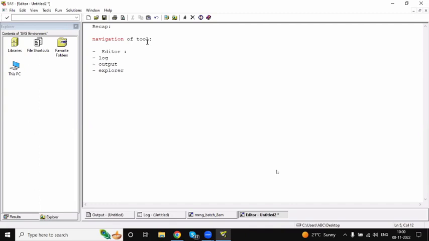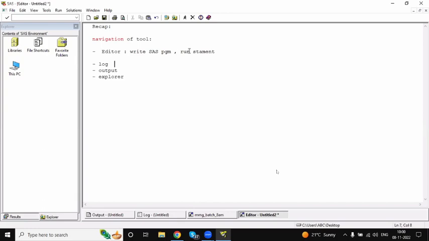Yes, Kishan, tell me what is the usage of the editor window? The editor window is where we put the commands, where we put the title, and where we write the SAS program. Correct? Then after writing the SAS program, what do you have to do? We run the program. How are you going to run the program? You select the program like this and submit, or F3. Yeah, we can use F3 as a shortcut.